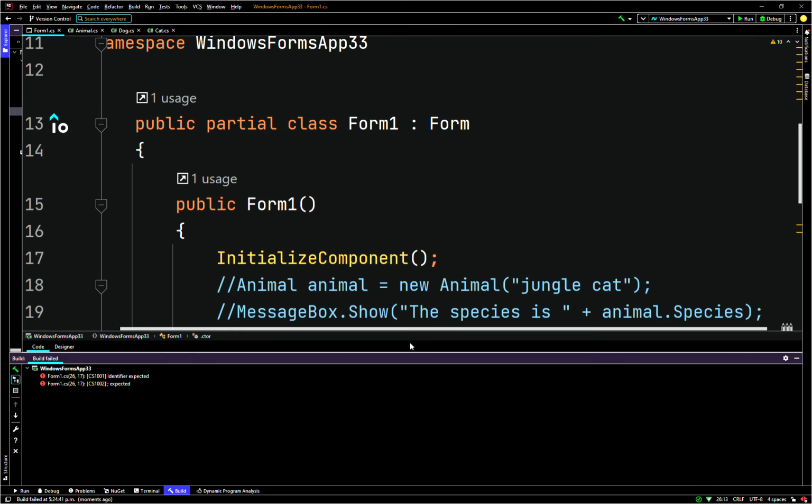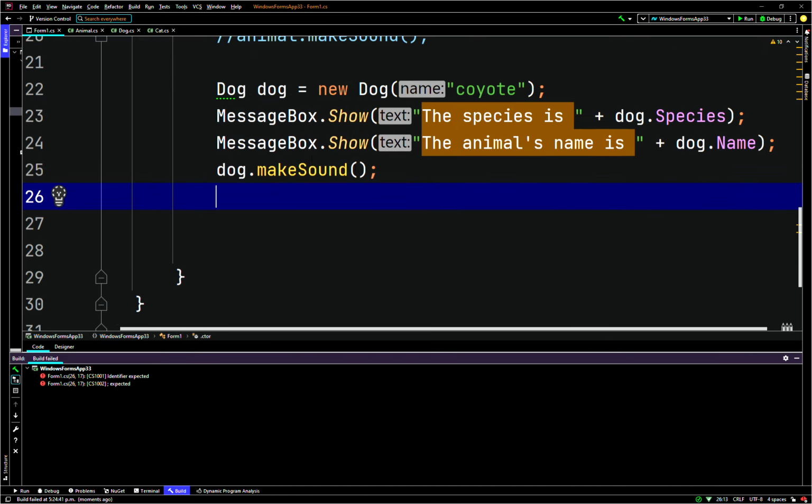We're not able to access that one in particular though. Dog.MakeSound, MakeSound in class Dog, okay, because we're creating a dog object. So that's it. So let's just go back here.